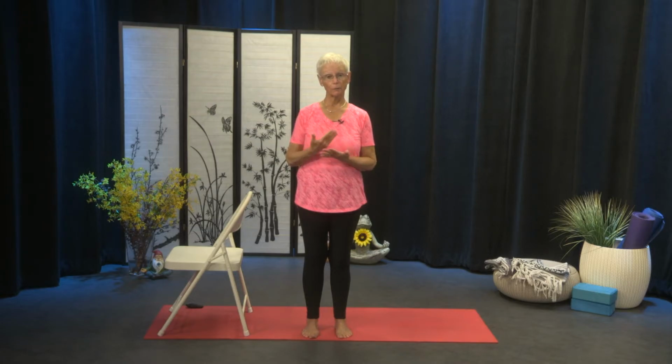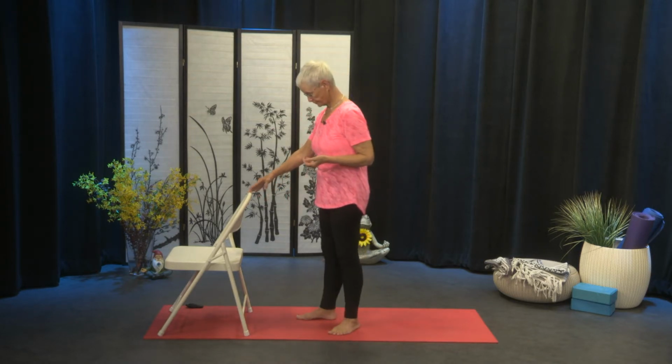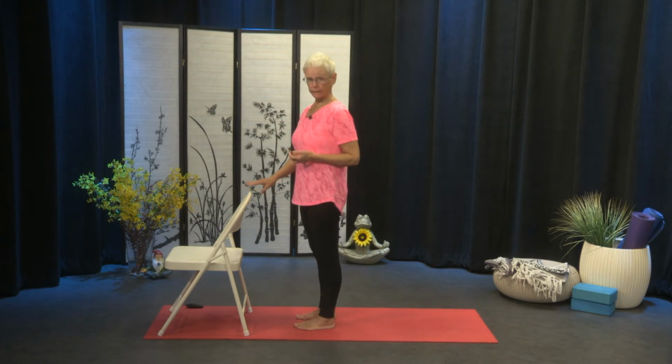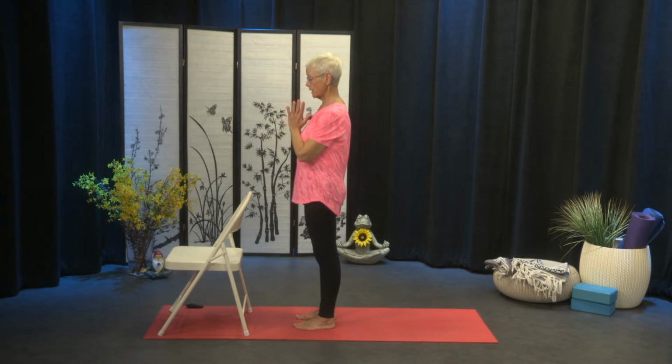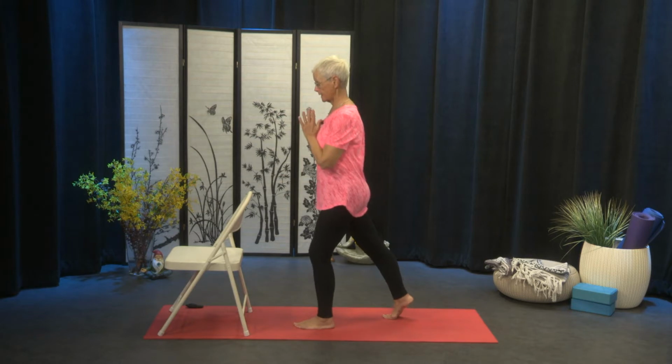So our final balance posture today will be a yoga pose called Warrior 3. So you might want to face your chair. And here again, you can use the chair for support should you need to. We're going to bring our hands to our heart in prayer pose and then step the right foot back.